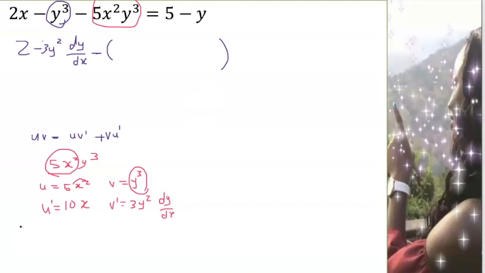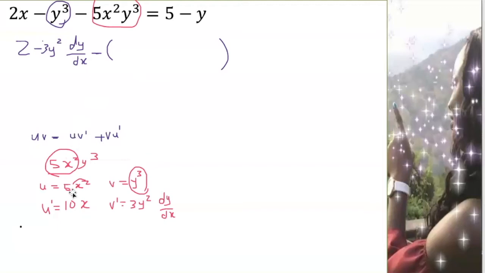Rather than saying, okay, I need to differentiate the outside, which is what we're doing. We carry the 3 in front, then we subtract 1, and then we differentiate the inside where y represents a function. So that's why when we differentiate it, we'll have dy dx. So the easier way is just to say differentiate y cubed. We have 3y squared because we carry the 3 in front, subtract 1 from the power, and then we attach dy dx. So applying product rule, I am going to substitute it here.